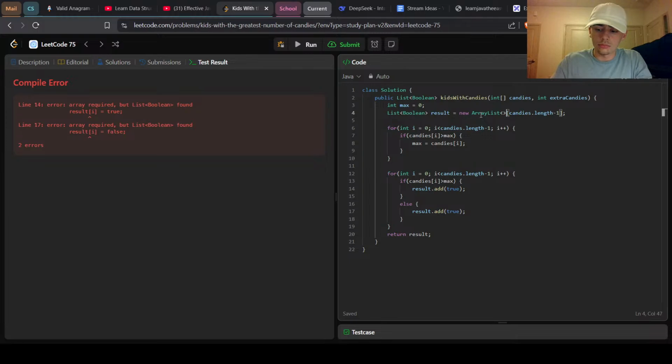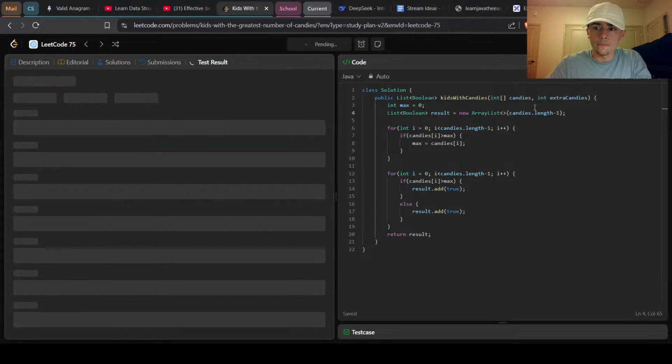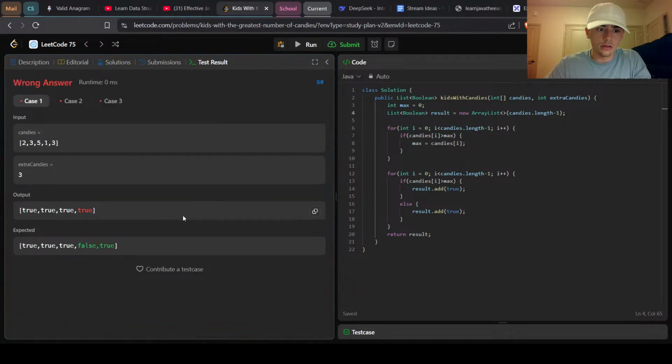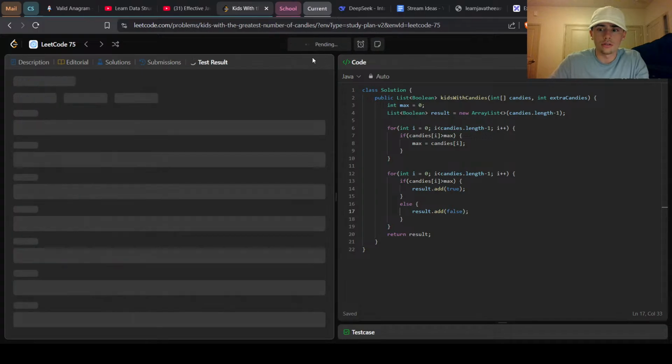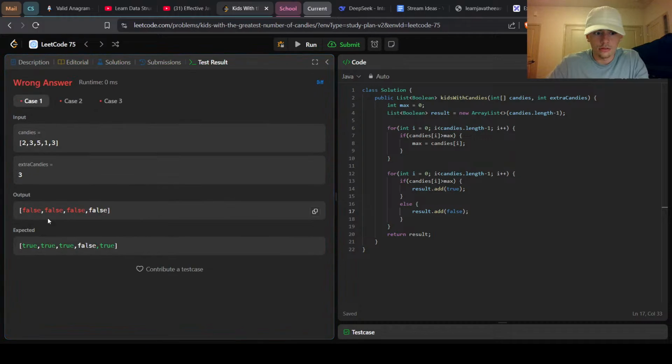Boom boom. We do that. We get the array list. Oh, I'm adding another one of these, and it should be false. We're one short.